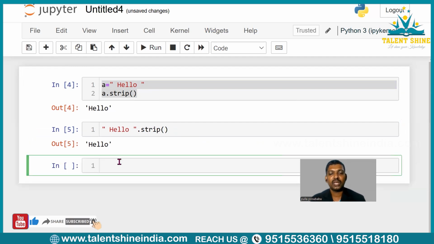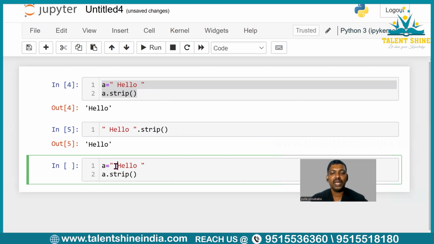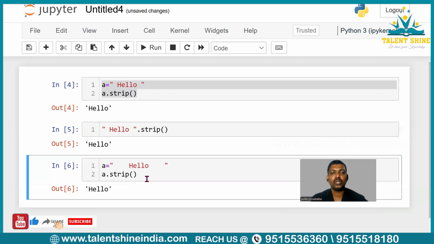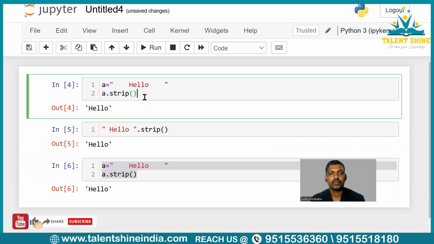Now let me take one more example here. In this case, I have given plenty of white spaces. However, you will be getting the output that remains the same. Now let me explain with one more example. Here I'm going to give white spaces followed by a dot, and I'm writing hi. Now, what could be the output? Just pause the video and verify in your IDE what output we will be getting.